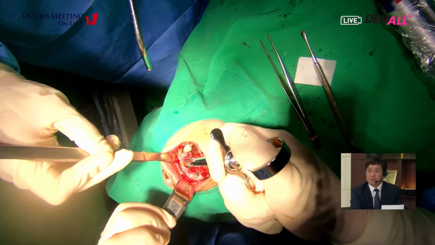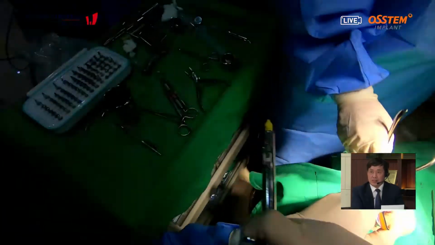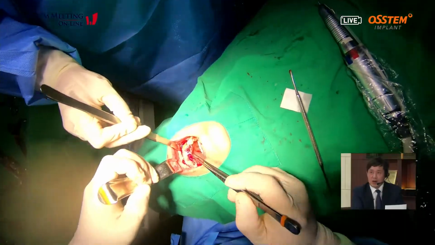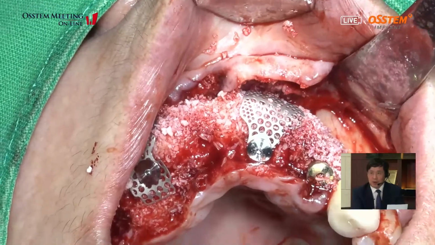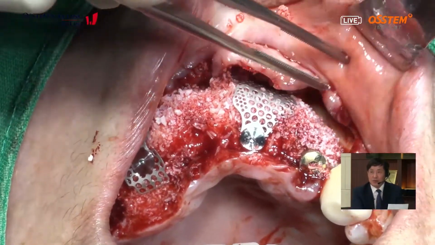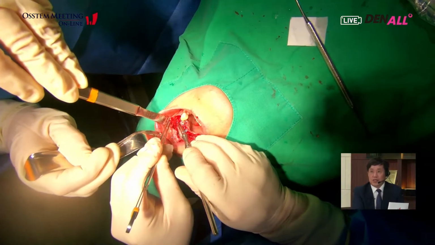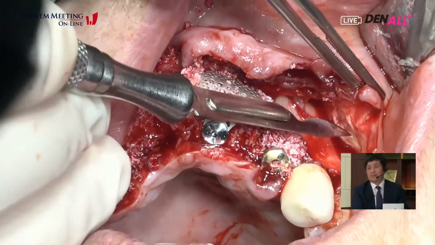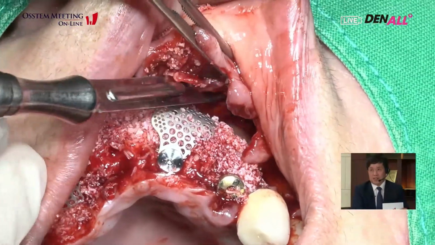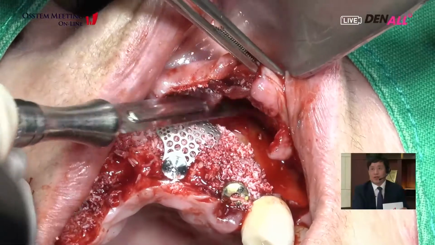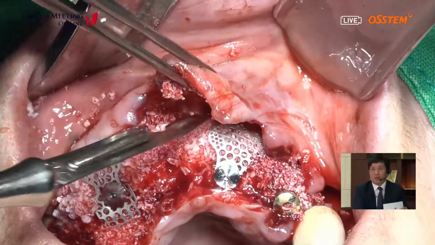And before doing the releasing incision, it will be much better to do some numbing to control the bleeding. Dr. Kim gives local anesthesia on the labial side because the patient is slightly painful, and the local anesthesia with epinephrine also helps bleeding control for the periosteal releasing incisions. Okay, you can see the advancement of the labial flap. He can incise the periosteum for releasing of the labial flap and for tension-free closure of the labial flap.